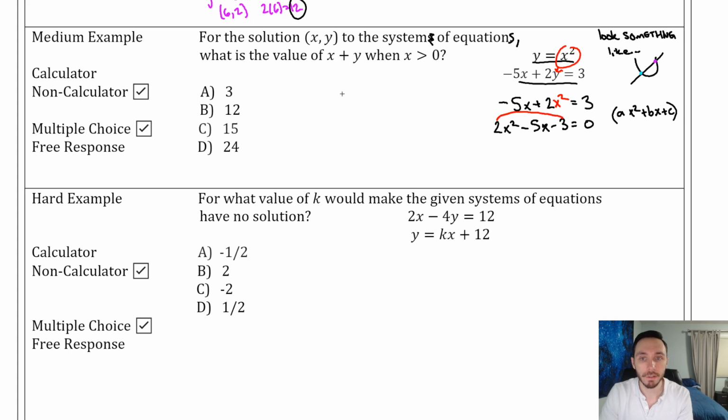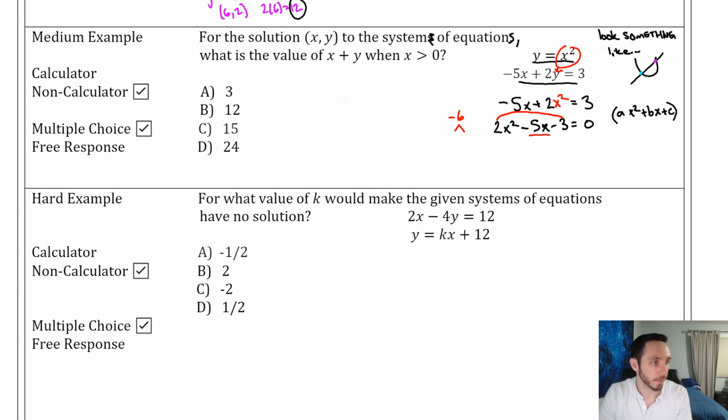So I'm going to take 2 times negative 3. You factor this however you like is what I'm trying to say. And that's negative 6. What 2 numbers multiply to negative 6 and add to negative 5? So 3 and 2 are tempting, but I need to add to a negative 5, so they both have to be negative, and that's not good for negative 6. What about 6 and 1?